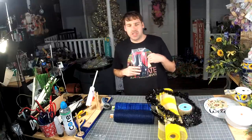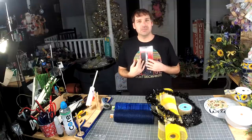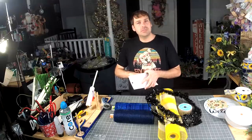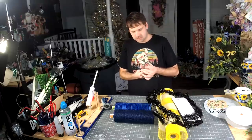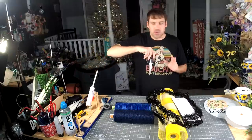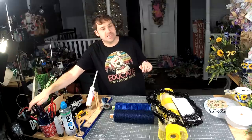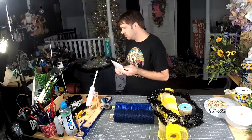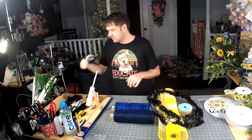Y'all, I found a whole case of scissors in the warehouse, so of course I got me one. You can never have too many blue handle scissors. Y'all, I have 1, 2, 3, I have 4 pair at least. Just 5 pair, at least just on my table. Alright, let's get to work.